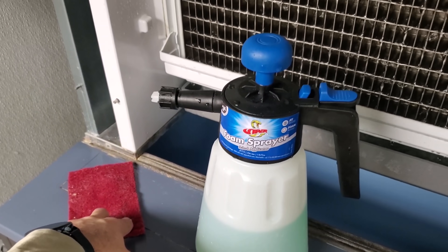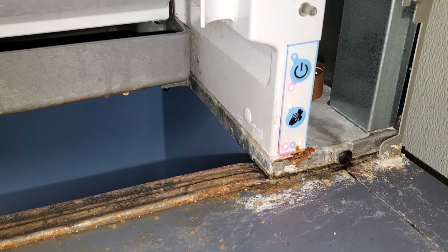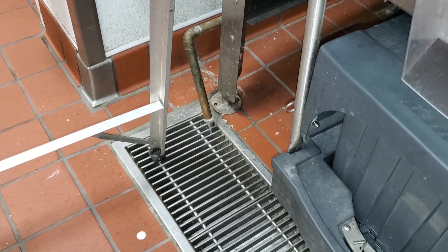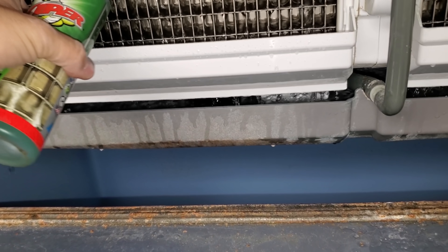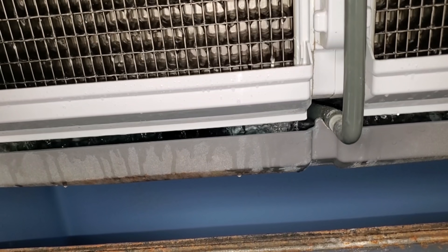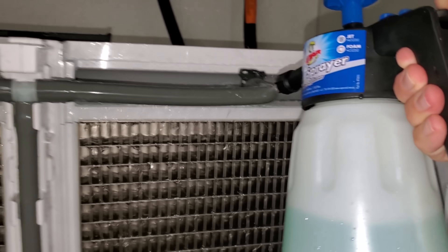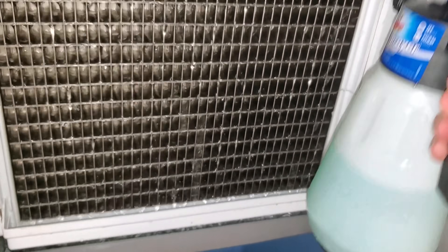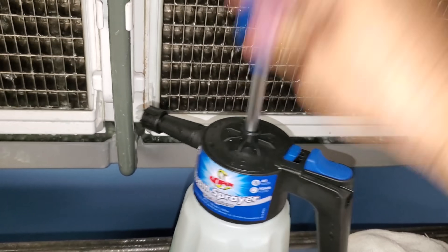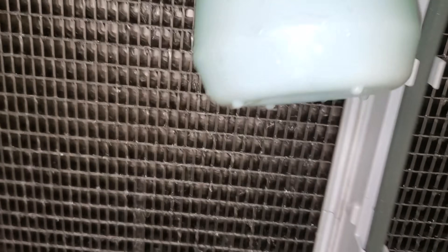Got to be very careful — you don't want to use anything too abrasive. I'm using a soft Brillo pad. Usually they tell you to use just a towel, but when they get this calcified, sometimes you've got to do what you've got to do. We've already put the machine into clean mode, as you can see by the flashing lights. We're going to confirm that the water stops flowing out of the drain, then go ahead and add the Viper Ice Machine Cleaner. It's in circulate mode now. Once the water stops flowing out of the drain, the water sump fills back up, then you know it's time to add the cleaner. Spray a little bit on the calcium, let it circulate and sit on the surfaces.